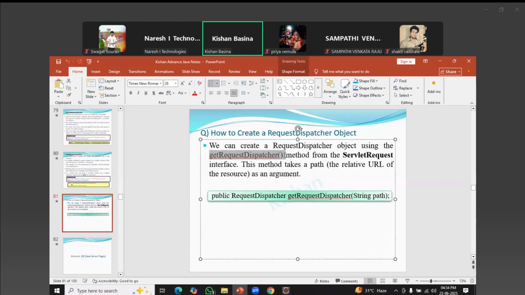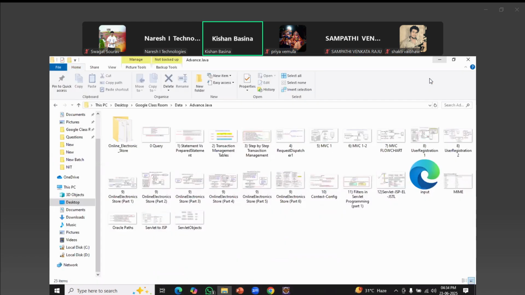Kindly please try to write like this: by using the get request dispatcher method from the servlet request interface.